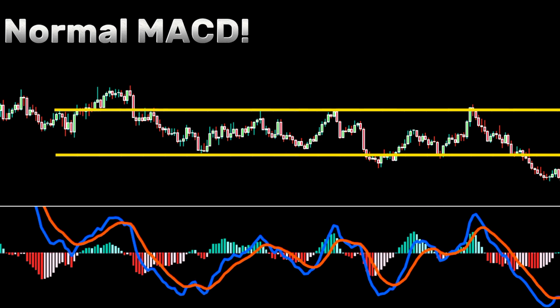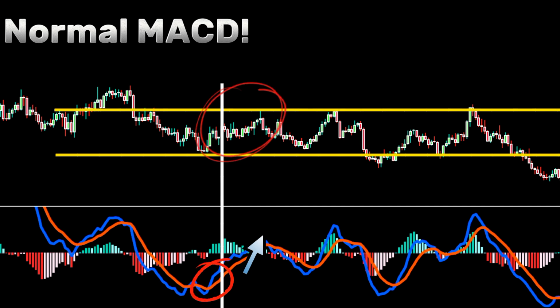Like in this example here, we can see that the MACD is crossing upwards, which supposedly tells us that an uptrend is forming. But because the market structure is moving sideways, it gave us a false signal and the market did not go up as expected. Now, as time goes on, these false signals could accumulate and slowly wipe out our profits and could even bring your account into a negative.